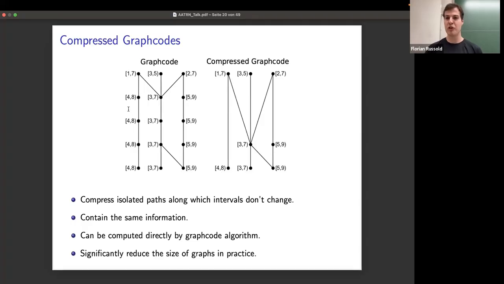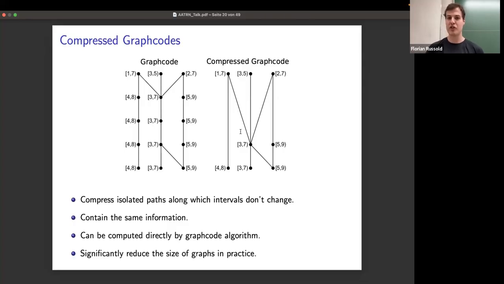But most of the vertices that you see coming from bifiltrations in practice, you don't need them, because it is very common in these graphs that you have long paths along which the intervals don't change, as you can see here, for example. And what we do with the compressed graph codes, if we see such an isolated path along which the intervals don't change, we just compress them into a single edge. So we remove all these vertices and replace this whole path by this single edge.